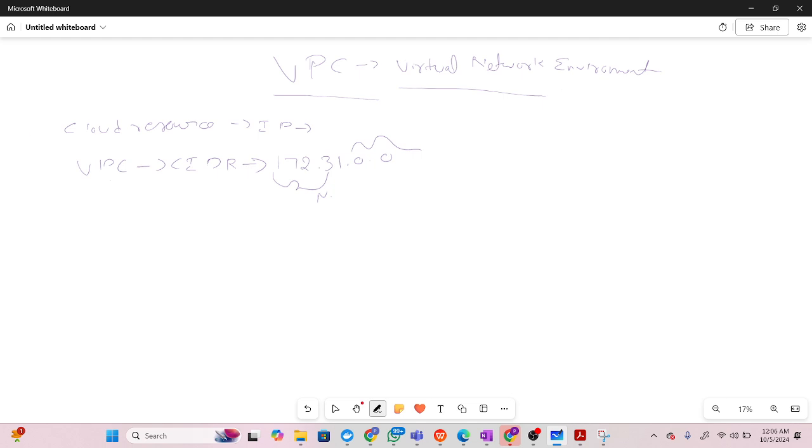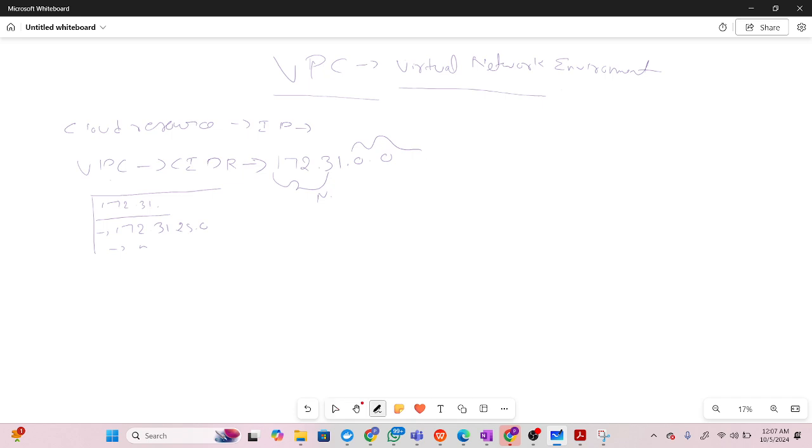So if my VPC is 172.31, its subnets will be inside this range, like 172.31.25.0. Then another resource can have another IP. Everything is part of this IP range.